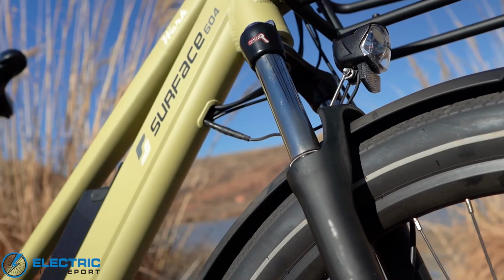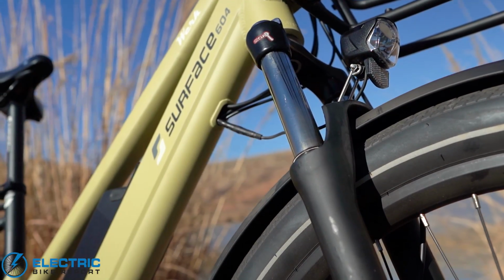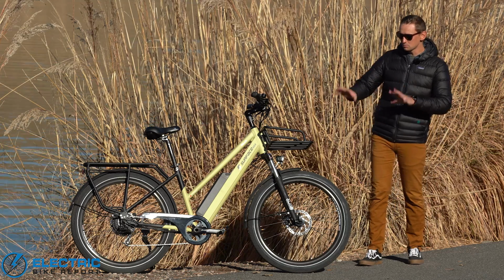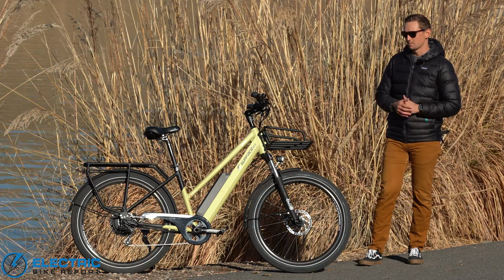It also has this 80mm SR Suntour front suspension fork to dampen out the road vibrations and kind of take the edge off of any bumps in the road. But there is one thing I do want to note about this bike's handling. It's one of my few gripes with this bike.